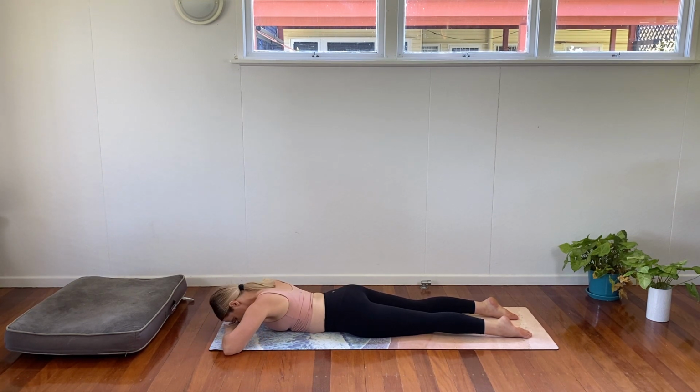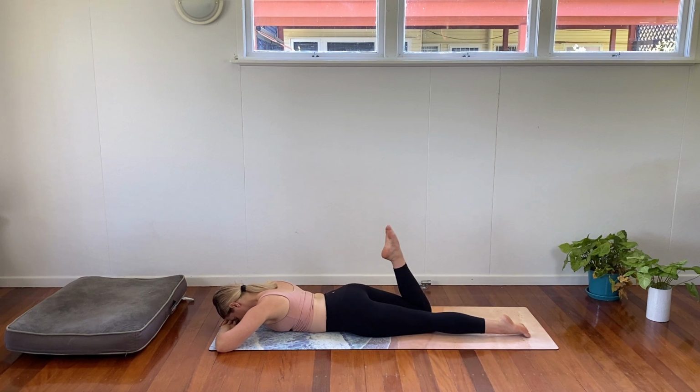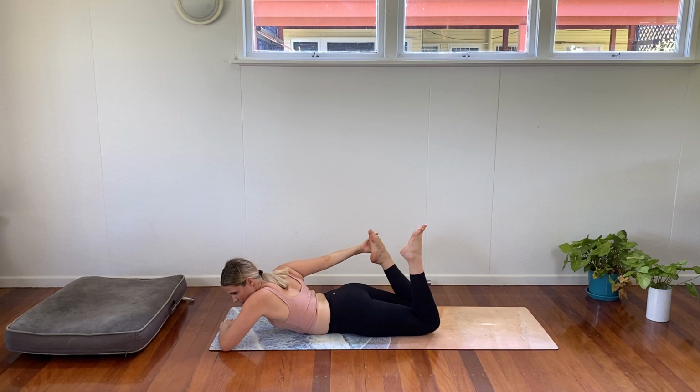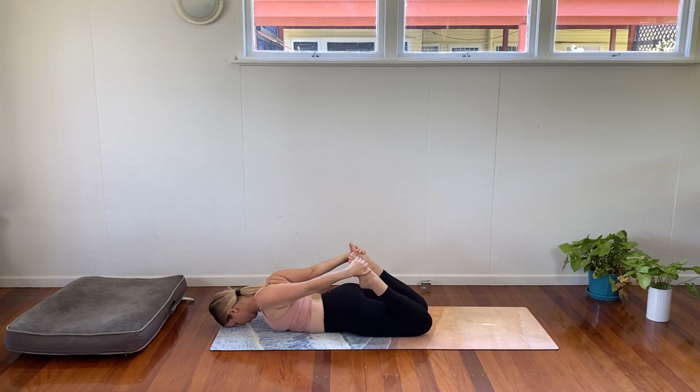Use the hands as a pillow. Just rest the forehead on the hands here and just release. I'm going to take a nice little back bend to help finish off today's class. Kick one heel to our buttocks and then the other. And just see if we can grab the outside edges of the feet with our hands coming into bow.